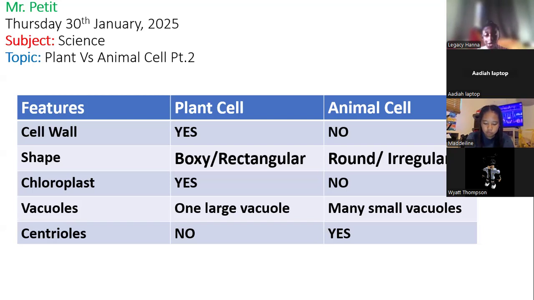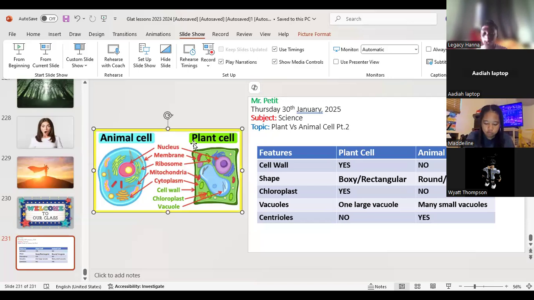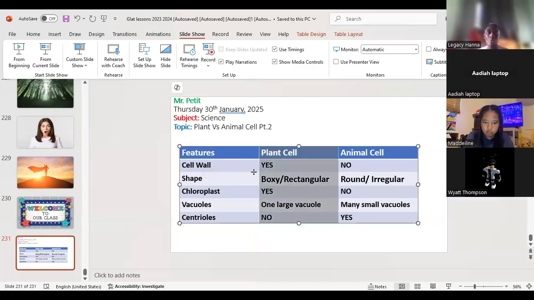All right, good. Next. Are you done with this chart? Let me know, please. Yes, sir. I'm done. You're done? Okay. Now, the reason why animal cells have centrioles is because centrioles help with dividing during reproduction. And the reason why plant cells have chloroplasts and animal cells don't is because plants make their own food via the process of photosynthesis. Okay, so this is the differences.